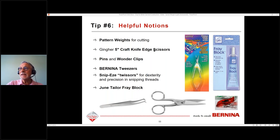And scissors. I have shears, of course, for big cuts. But if I had only one pair of scissors in my sewing room, it would be these. These are Gingers, the 5-inch. They used to be called tailor's point. Okay, those of you who've been sewing garments for a long time, you're gonna wink right now. Tailor's point. People don't tailor anymore, so now they call them craft knife edge scissors.